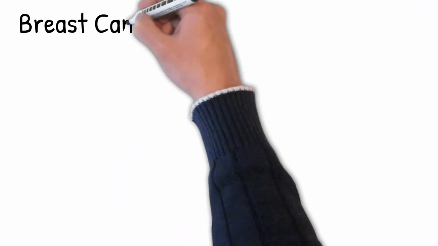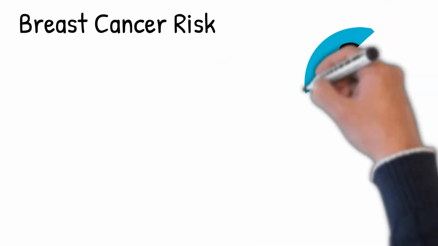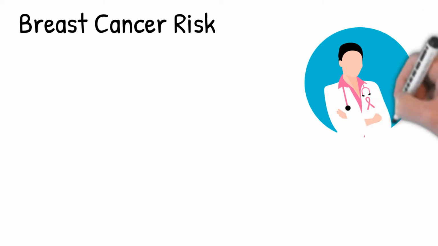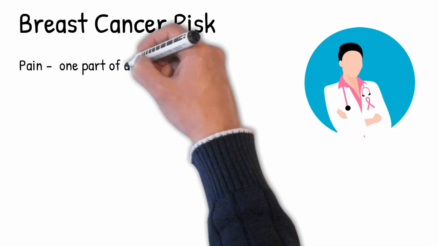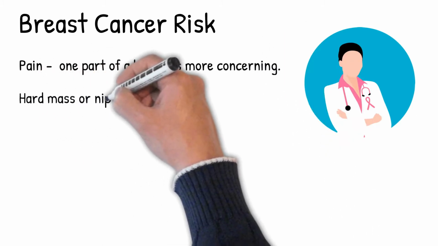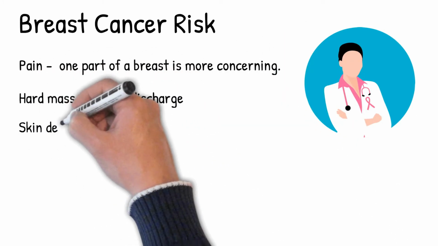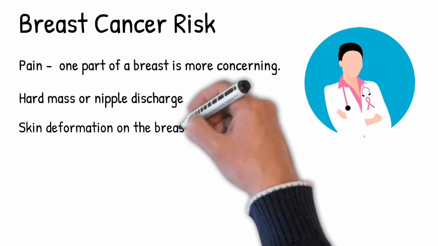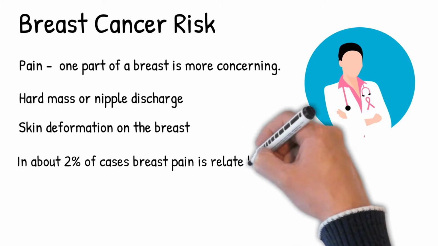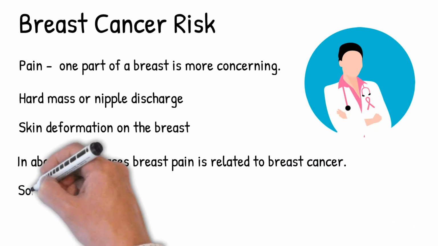Pain that involves only one part of a breast is more concerning. It is particularly concerning if a hard mass or nipple discharge is present and not associated with breastfeeding or pregnancy. If skin deformation on the breast is present, it needs medical attention. In about 2% of cases, breast pain is related to breast cancer. Pain alone is rarely a presenting symptom of a malignancy.